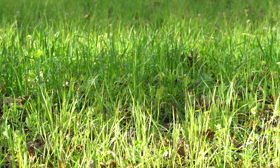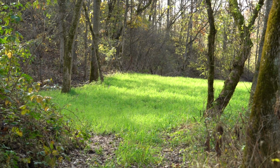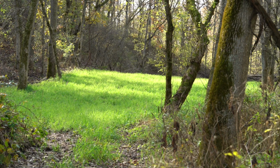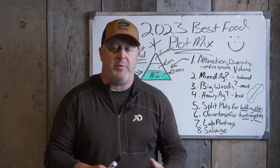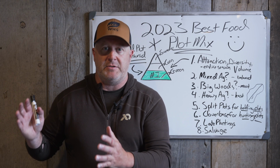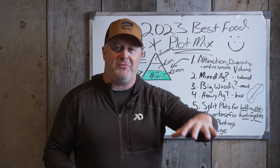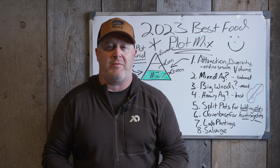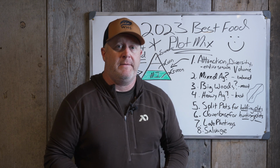If I was planting in that same area, I like layering rye. I'd go middle of August, first week of September, last week of September: 100 pounds, 100 pounds, 100 pounds. That's a great way to layer and thicken the stand, but you're not putting all your eggs into one basket as far as heavy rye early, where the deer don't like it. They feed down through the older rye to get to the younger rye. It's a great approach. But bottom line is there's a lot you can do late.